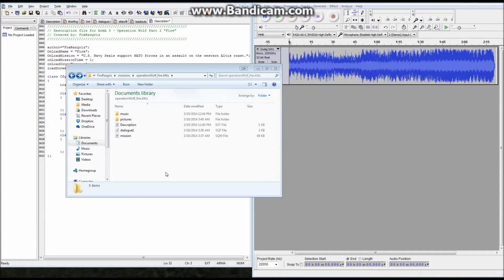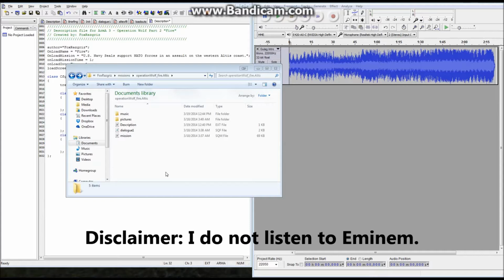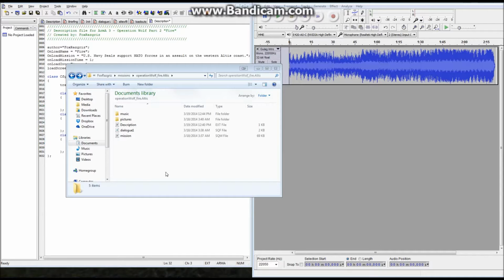You're going to want to have ArmA Edit if you don't already, and you're going to want Audacity if you don't have it already. Now, Audacity is crucial because ArmA only accepts OGG sound files into their mission. And if, let's say, your favorite track by Eminem is an MP3, guess what? ArmA's not accepting it. So if you want that Eminem track in ArmA 3, you're going to want to change it over to the format that will be acceptable to it.